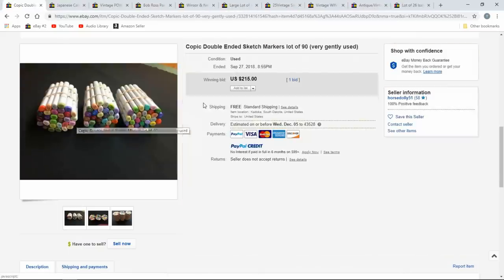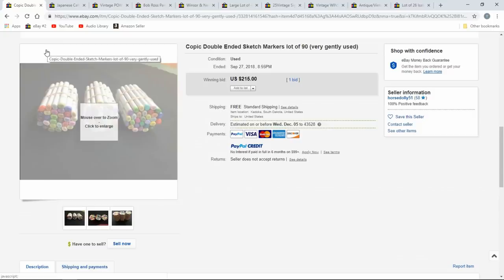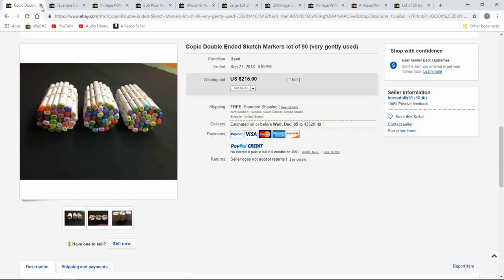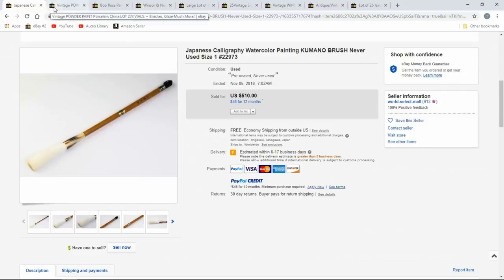More of the markers, as I said, they show up all the time. 90 gently used, $215. I'm sure if you go down and read the description, at least half of them are going to be college or artwork or a project or business, something along that line. They bought them for something specific, used them for that, never had another use for them, because that's usually what it is. These are for illustrators for the most part, people who do this kind of stuff for a living. Otherwise, it's just not practical or economical for anybody else to use these, because they're extremely expensive new. You can see by the prices on them. They're outrageous. They're good, so don't get me wrong.